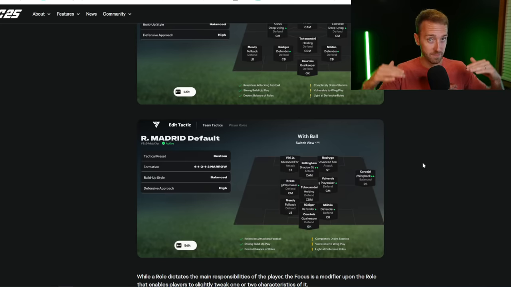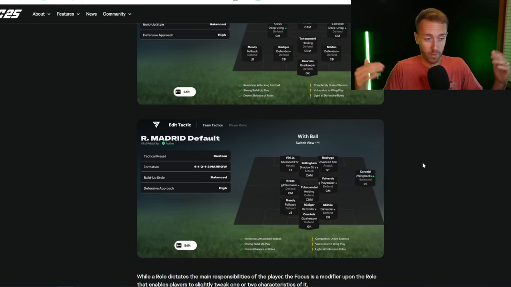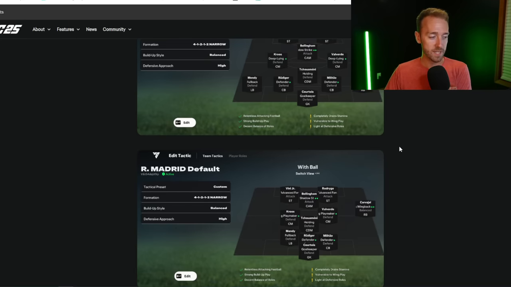You could line up five defenders and park the bus. You could send both of your left back and right back to be like left mid and right mids, even in like a 4-2-4 where you're already super attacking. You could send those guys forward and have literally no defense and be all out attack. There's going to be so much customizability with this, and that's one of the biggest pros to it.